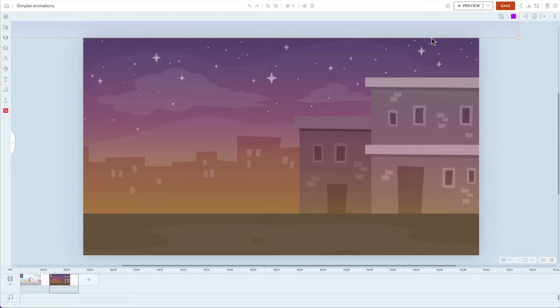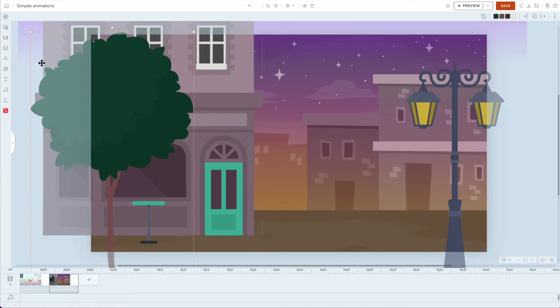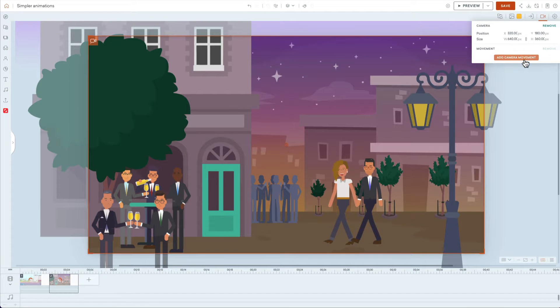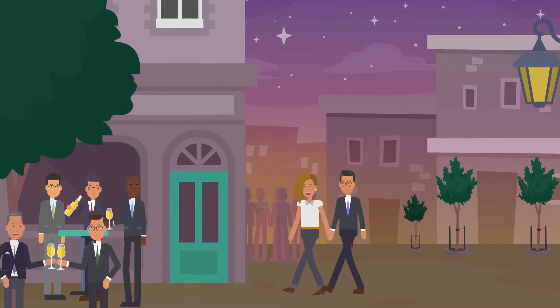I heard that if you design a beautiful background with balanced colors, add a strong middle that catches the eye, spice it up with a nice foreground, sprinkle with a few subtle details like plants and people, add actions and motion to everything, and slap a slow zoom on top, you end out with an impressive scene that lasts a few seconds and took an entire day to create.